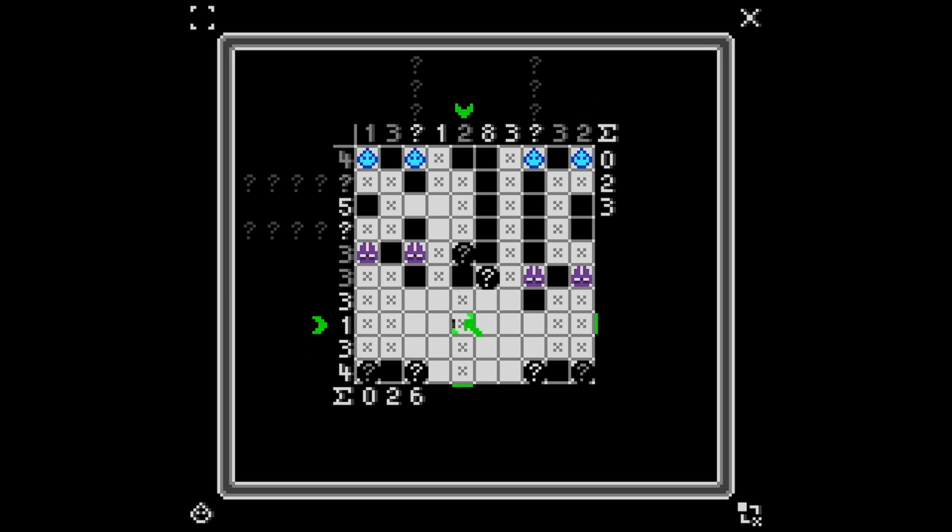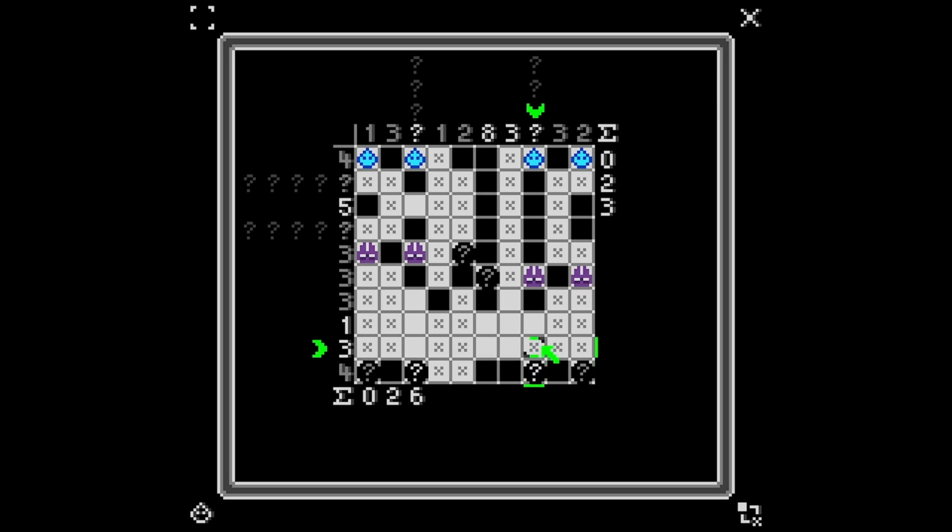Now I do notice that in this row there's only one wall, which means either these connect here or these connect here. And that means they can't be connected to these middle crystals. So these have to be walls. Now this is gray. And these two have to be walls.